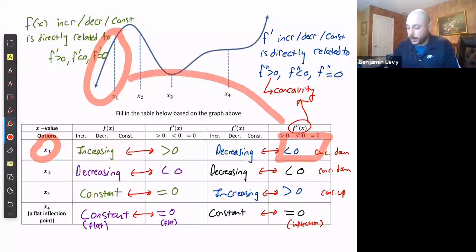So going from here to get this, and then thinking, okay, well, if the second derivative is negative, what does that tell me about the first derivative? That tells me it's decreasing. That's just how I would progress through a quiz like this.